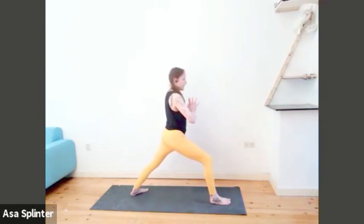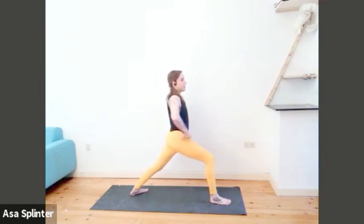Making sure it's again, heels on the ground, foot is in a diagonal, hips facing forward, arms reach out forward first as if you're holding a package. And from there you drag them up.